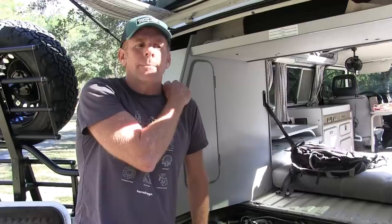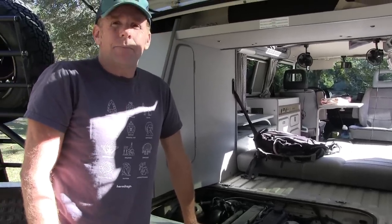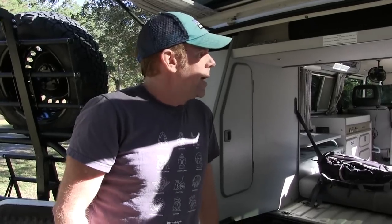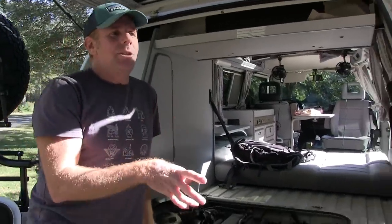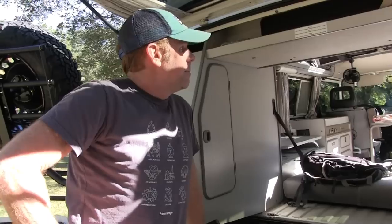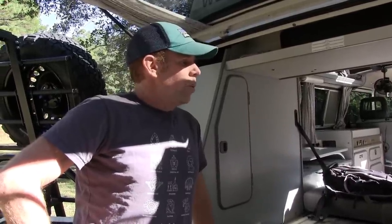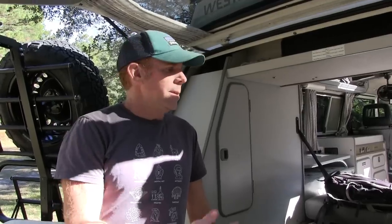One last question before we move on to the next van: how do you and your family utilize these vans? My kids are getting older, so we actually bought a Shasta Airflyte — a vintage-style camper, actually a new one — that we can tow with the Eurovan here, which gives us sort of two bedrooms. For either of these vans, they're everything — they're sort of surf mobiles, mobile offices. I'm a reporter by trade, and if I have to go cover a story, it's a whole lot easier to take a vehicle like this and use it as a mobile office.